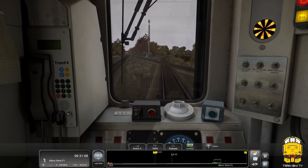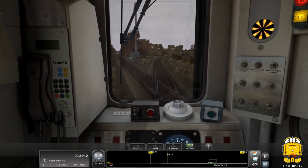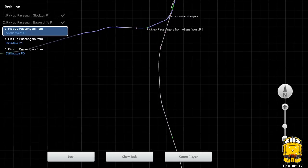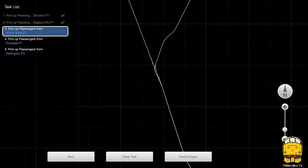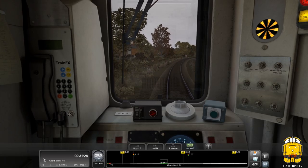So now making the 30 mile an hour crossover. Next stop, Allen's West, it's only another half a mile. So the line we just left, as I said, heads across towards North Allerton. We're heading across towards Darlington now, via Allen's West. The line goes down towards North Allerton, where it joins the East Coast. And then in this route, as I said, you get the full run to York as well.